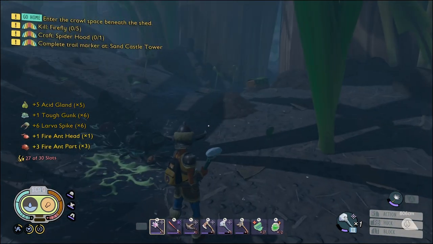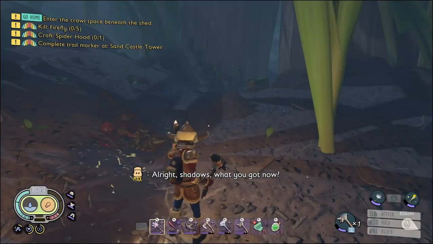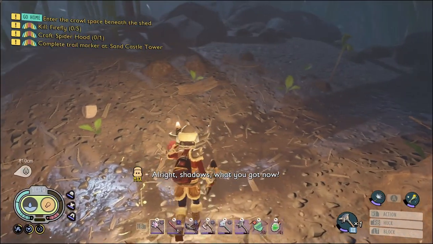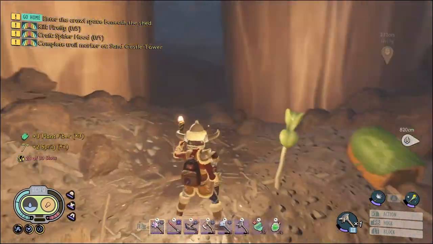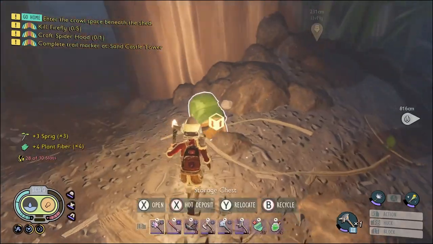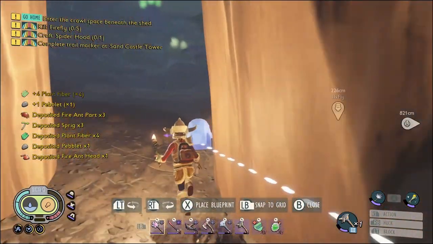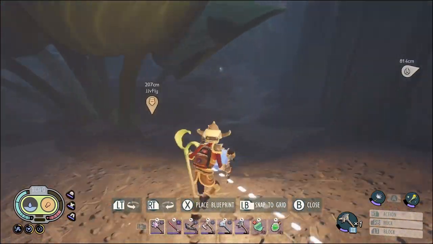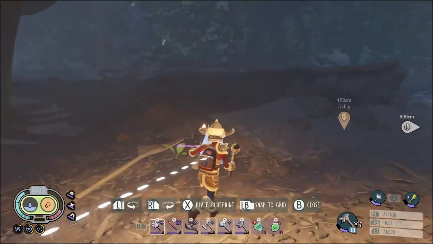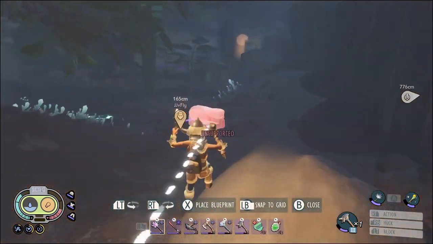Okay, well, you know. That was scary. All right, Shadows. What you got now? Yeah, you know, we'll grab a little bit of resources. We're good. I'm not scared at all. Oh man, the spider's back. My health is a little low.